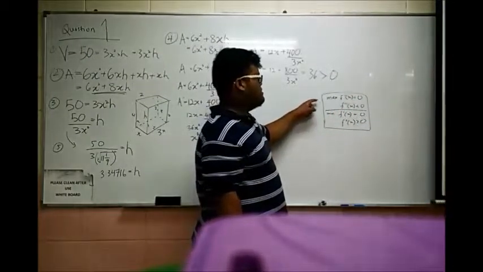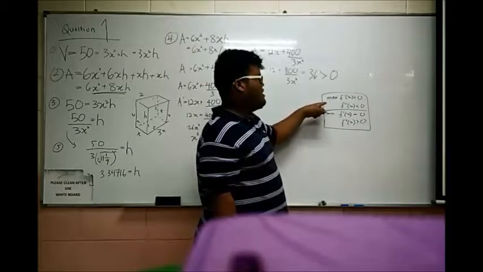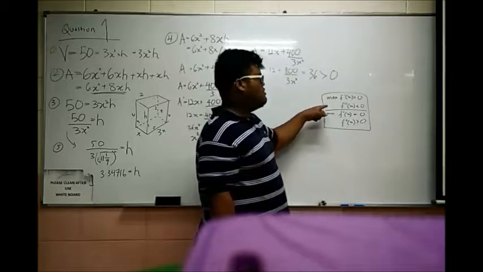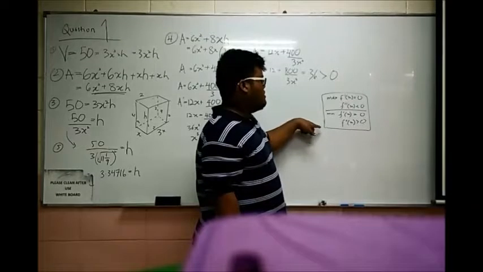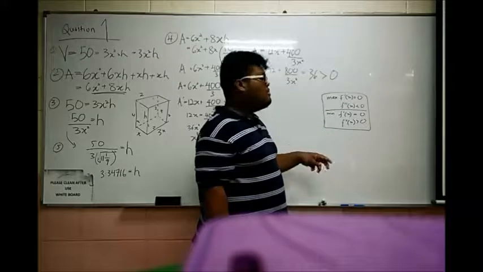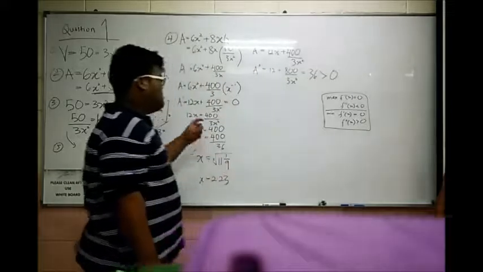If we want to find the maximum and minimum point, we have when the first derivative equals 0, and the second derivative is less than 0, it will be a maximum. If the first derivative equals 0 and the second derivative is more than 0, we get the minimum point, the minimum value.